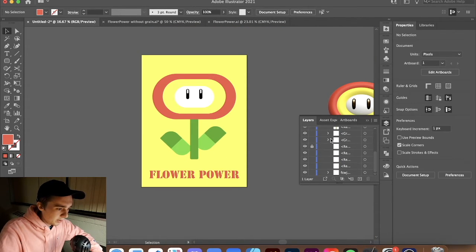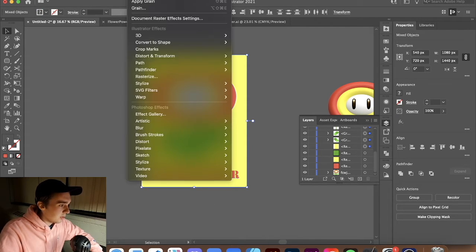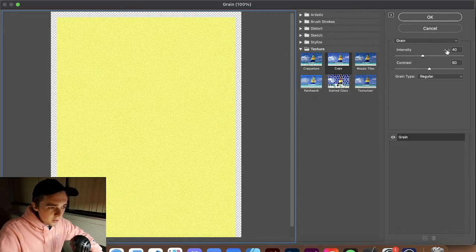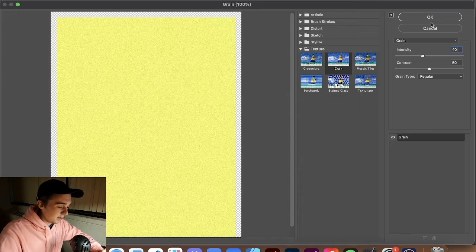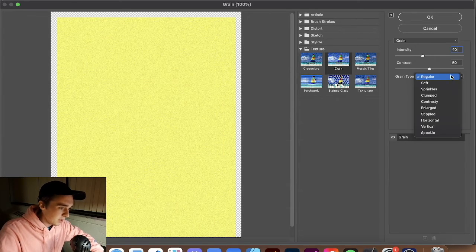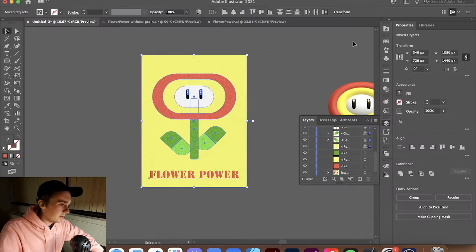And then I'm going to go back into my layers and unlock that background rectangle. Grab everything, go to Effect, Texture, Grain. For the intensity, you can really do whatever you want. I didn't want something too grainy, so I went with 40, which I think is a perfect amount, and have the contrast on 50. Grain type regular, because it looks the best in my opinion. Then just hit OK.